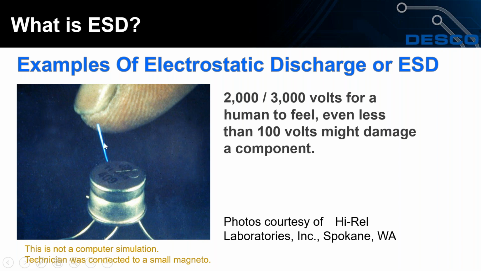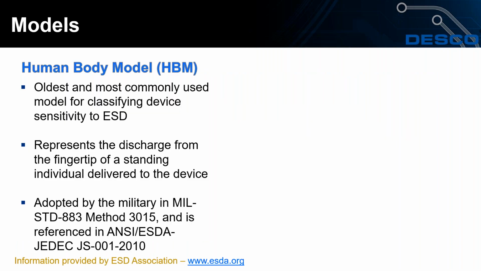When you see this lightning bolt coming off your finger, that's about 7,500 volts minimum. So it takes quite a bit of voltage to see and feel. And that's one of the big problems in our business, is that if we're working with electronic components below this threshold or more sensitive to a couple thousand volts, we typically never see or feel the damage that we do.